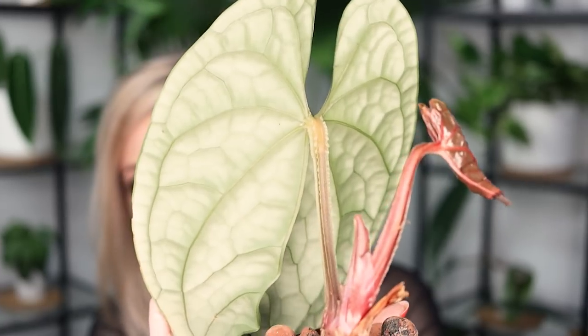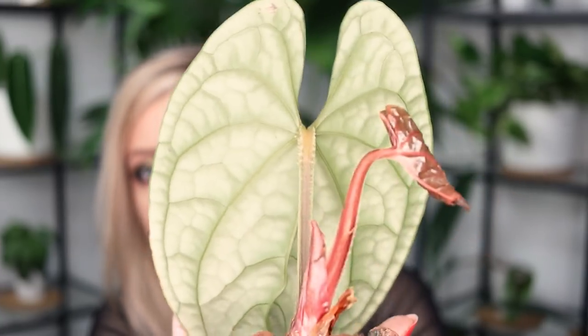One more time because it's absolutely mind-blowing - Anthurium luxurians. I sometimes accidentally call it radicans but it's Anthurium luxurians. It is stunning - it's living up to its name. Once more on the back because it's gorgeous. If you like things like Alocasia dragon scale, it reminds me of that on the back a little bit because the veining is so prominent. And Alocasia dragon scale are great for that - I only have a silver dragon in here. I don't know how available these are - I'm pretty sure they're not the easiest things to get - but I'm so pleased to have one.